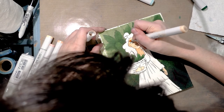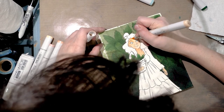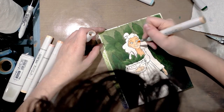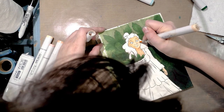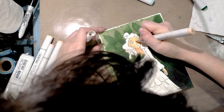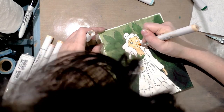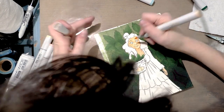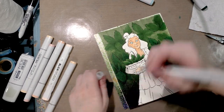So, one of the things about using watercolor paper with your markers is it is thirsty, and you definitely need to apply multiple layers, because otherwise you're gonna get a streaky, splotchy-looking coverage. So that is one of the downsides. It will definitely use up your markers. So if you are averse to refilling them, you can't afford to refill them, or you're using non-refillables, or there are lots of reasons why you wouldn't want to refill your markers, watercolor paper might not be good for you. I don't care, because I keep refills handy, especially for skin tones.